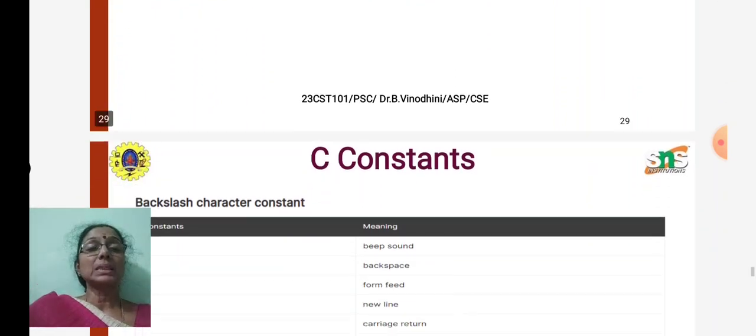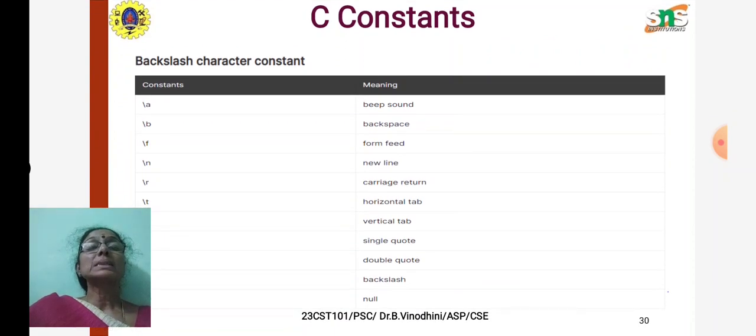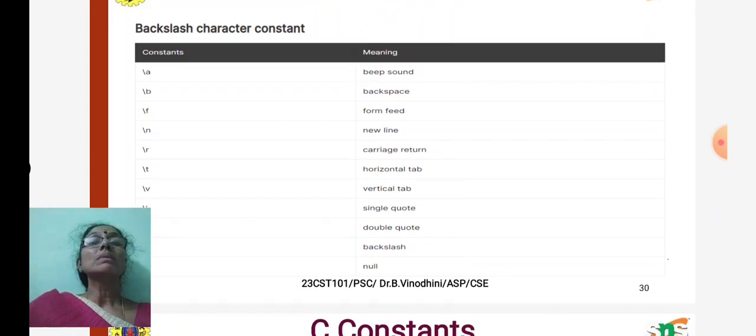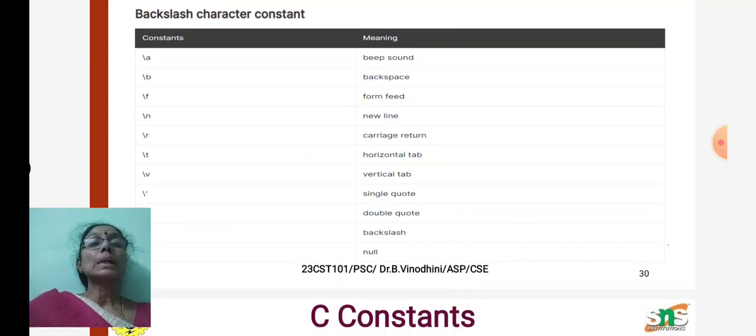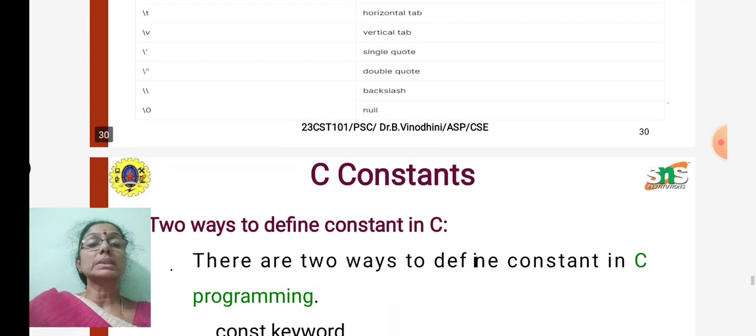So these are the backslash characters. Backslash t and backslash n are the ones we use most. Besides these, you have several backslash character constants in the C program. So this is an example of backslash character constants.